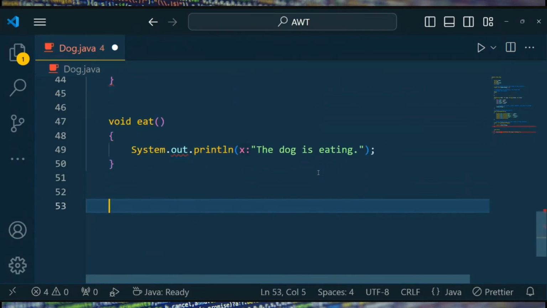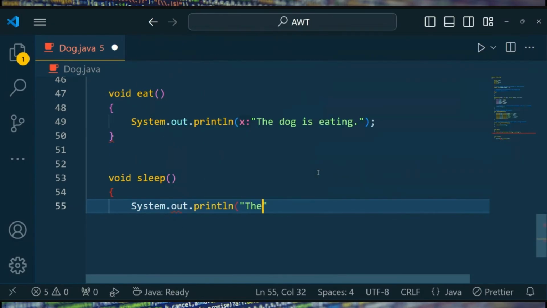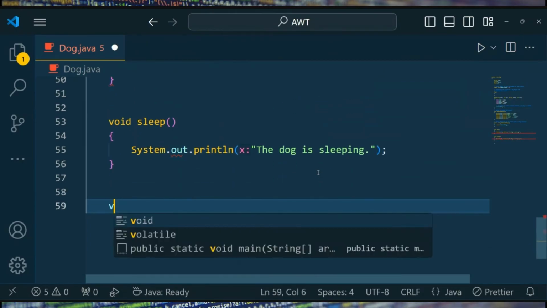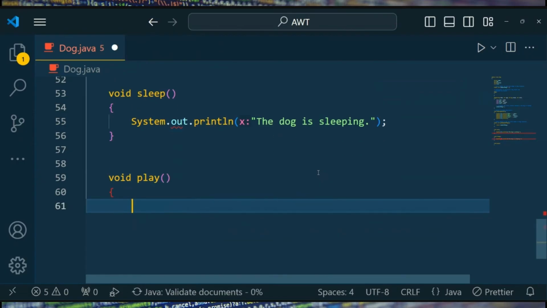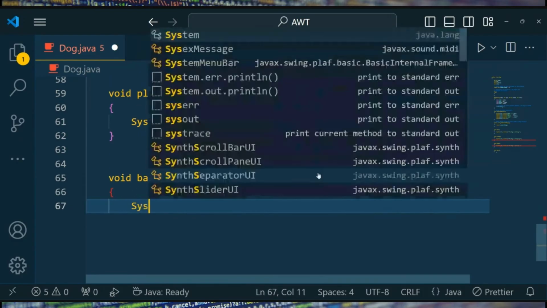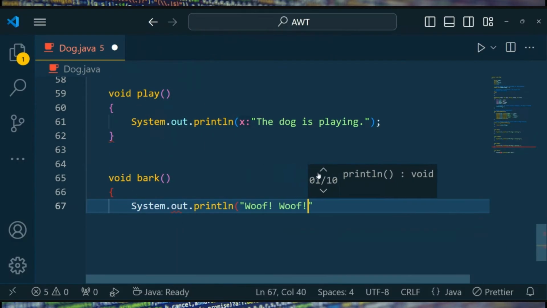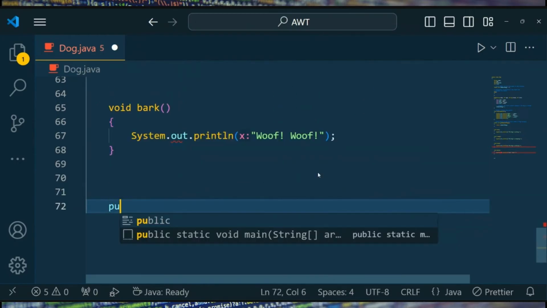First is eat, which we have seen in our earlier lectures. Then we have sleep, and two more: the play function from the last lectures on object oriented programming, and a last method, public void bark, where I am printing the sound of the dog.